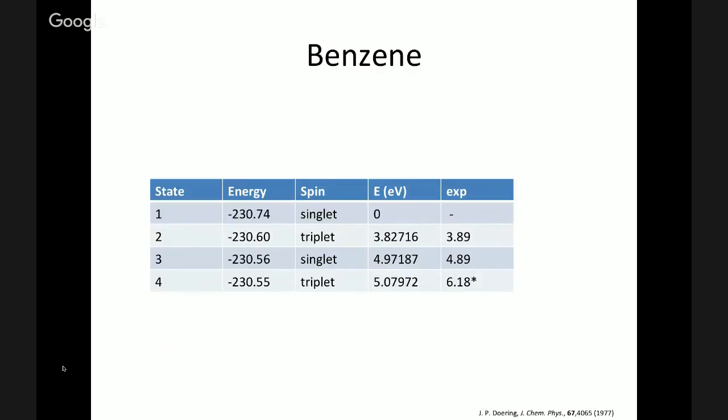The next lowest energy state is a singlet. That has vertical excitation energy from my calculations of 4.97 electron volts. Also in pretty good agreement with the experiment of 4.89. Now, after that, I found that it was a triplet state. What's the next excited state? I couldn't, in my about 15 minutes of doing literature search, find a paper that had this energy. The next energy I found was for a singlet state at 6.18.